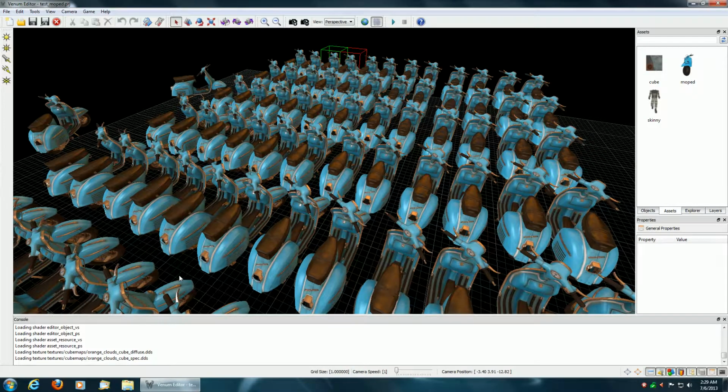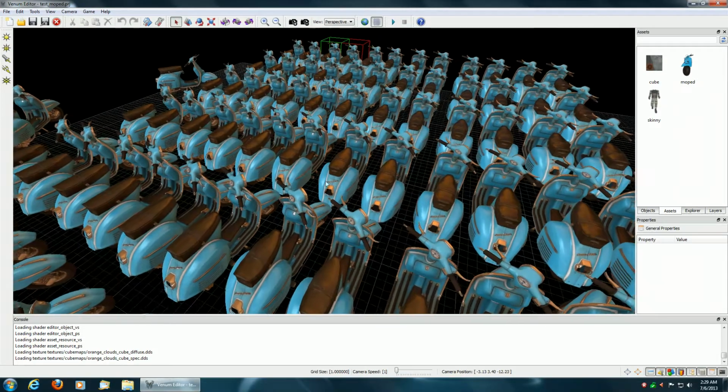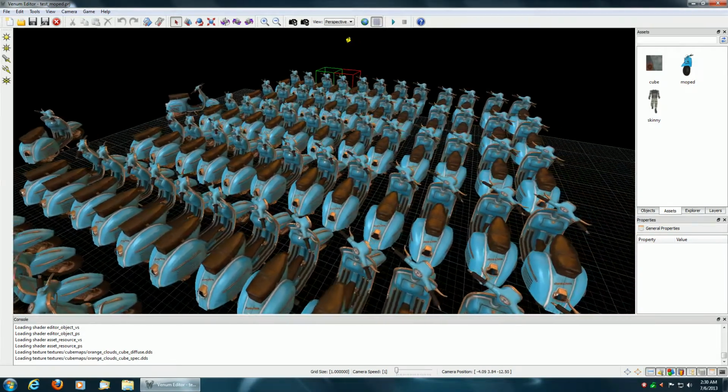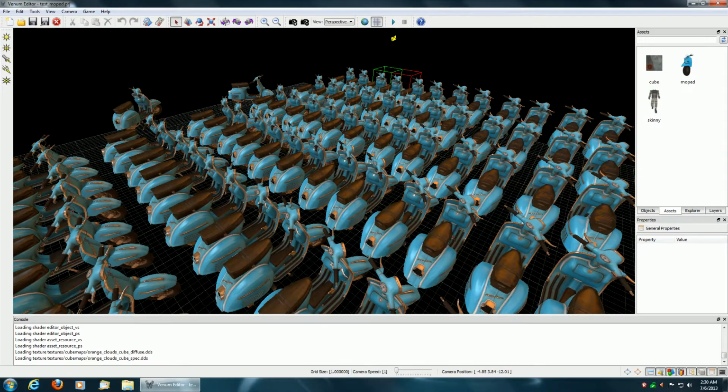Alright, I've decided to give up coding and start a moped rental business in the south of France. And this is a simulation of how the mopeds will be lined up on the French Riviera. Who am I kidding? This is just to test the scaling of the engine with a lot of meshes and to show off the new lighting. Give up coding. Yeah, right.